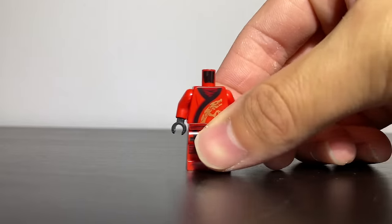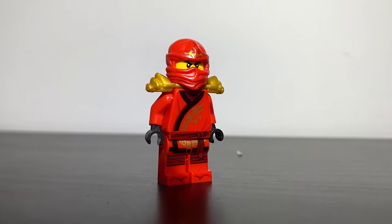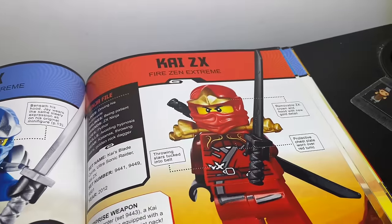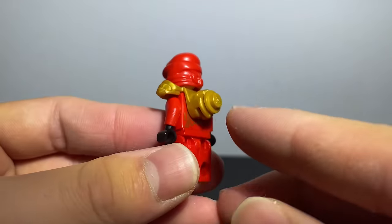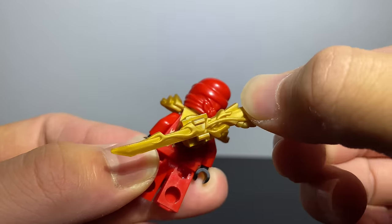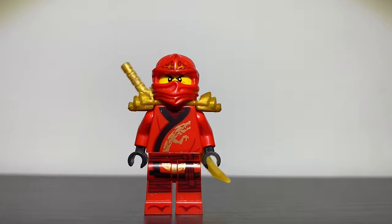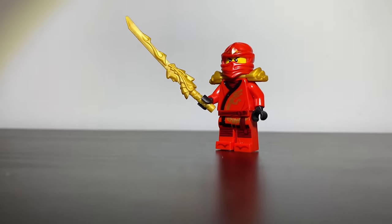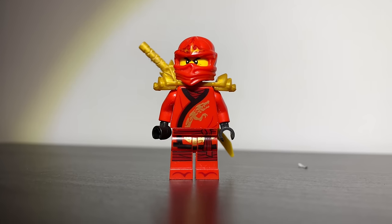I'm going to make a quick Kai ZX custom, which is his suit from seasons 1 to 2, and has a golden armor piece. And I found that if you attach a stud in a clip, you can actually attach his signature weapon, the Sword of Fire, to Kai's armor piece. Which is pretty cool, because that's how Kai carries it around in the show, and it's something Ninjago fans have been struggling with for a while. But what else can I do with the ZX armor piece?